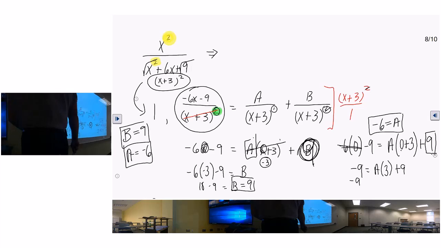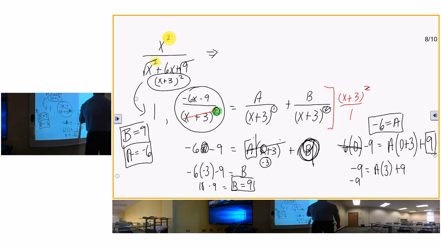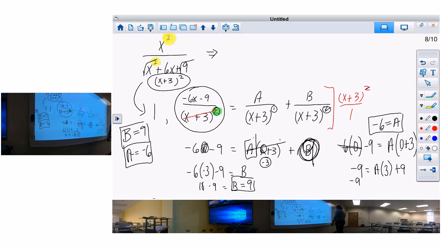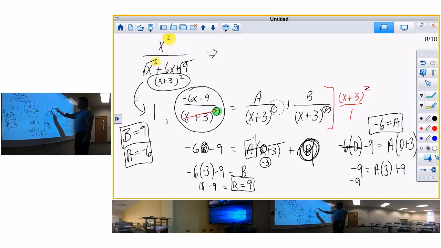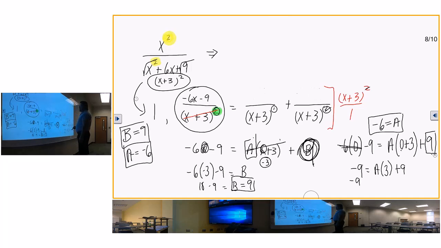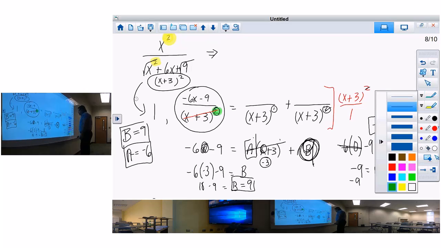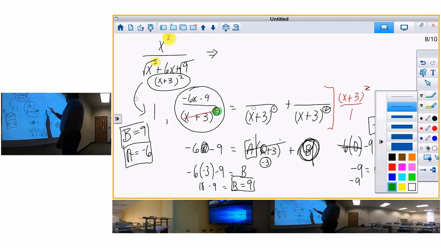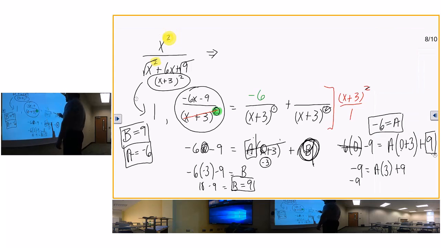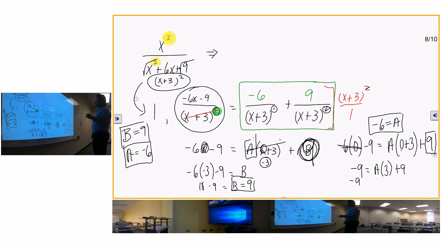Now you can plug and chug. So I'm going to skip a step. I'm just going to erase this right here. And since we have whole numbers, I'm going to take my handy dandy green four-day marker. And I'm going to make negative 6 go right here, and positive 9 go right here. And I'm going to circle this right here. That is our answer.